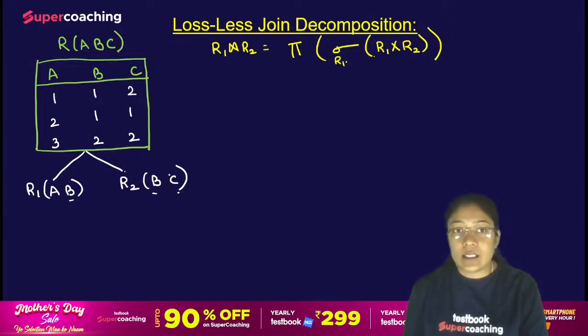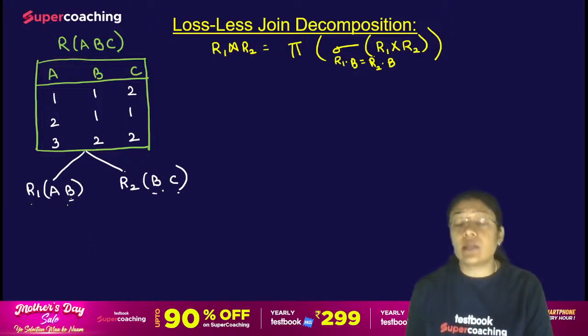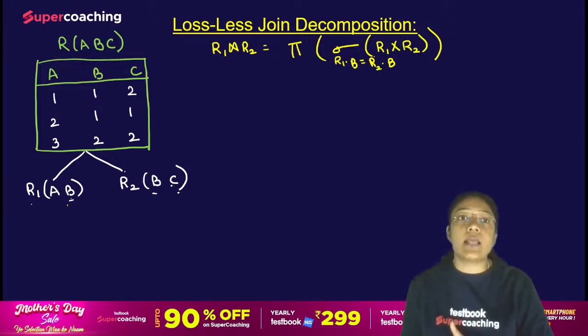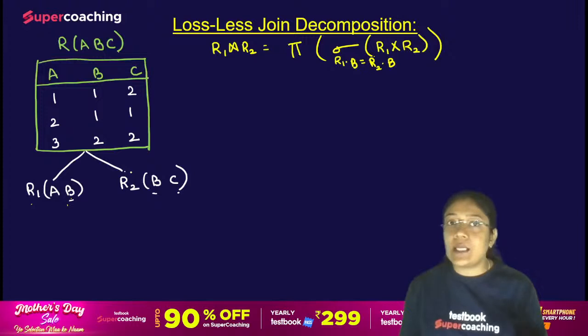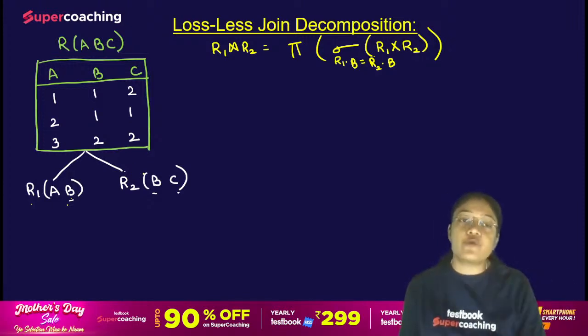So here in these two relations, the common attribute is B. R1 has attribute B, R2 also has attribute B. Since the values of both should be the same, we can drop one of them. So this is why we need to take the common attribute. Now the question arises, what should be the common attribute? We could have taken A, B, or C as the common attribute. Which common attribute will give you the correct answer? We have to focus on that point.